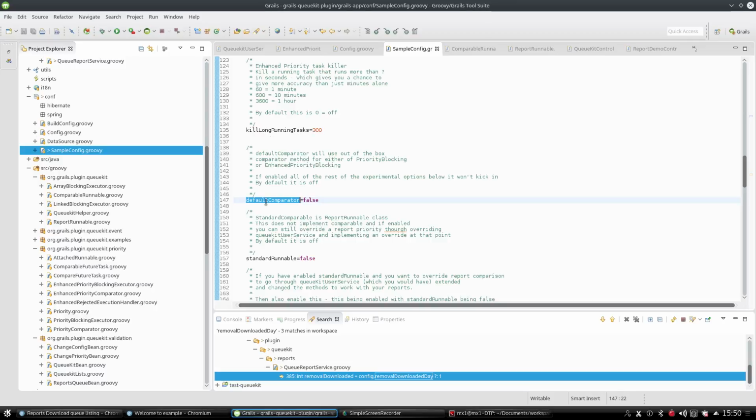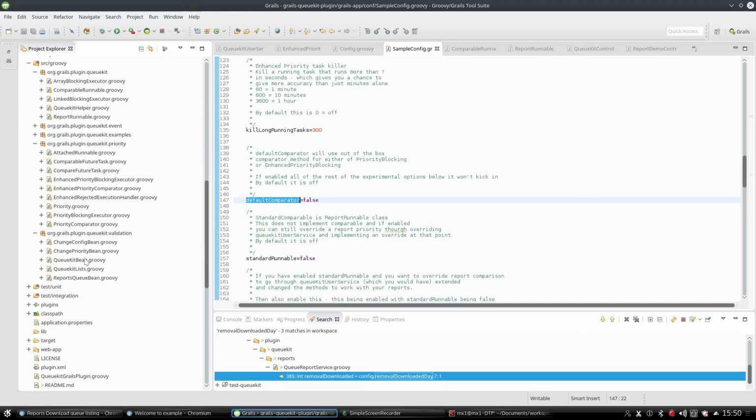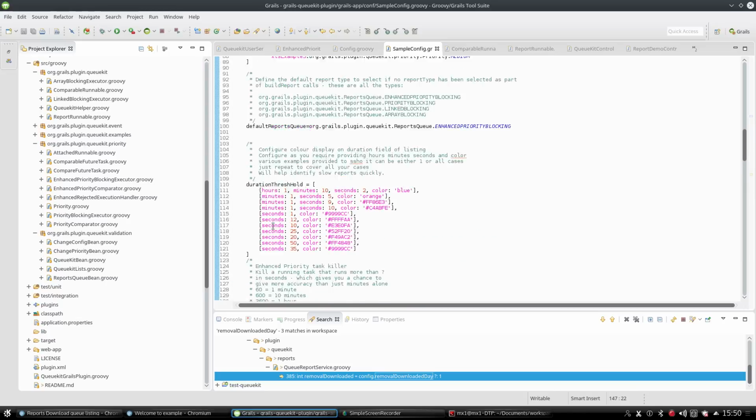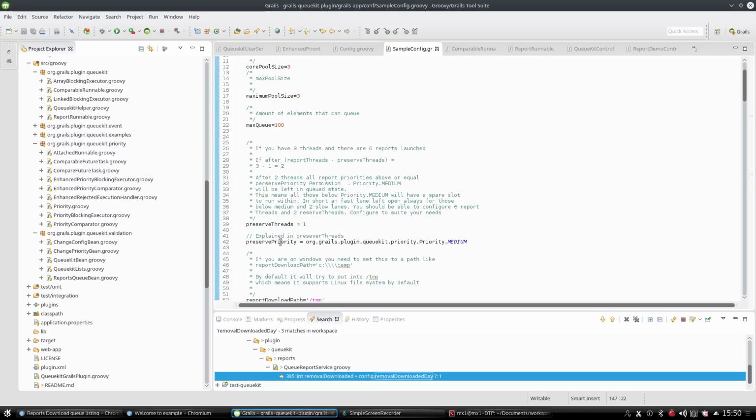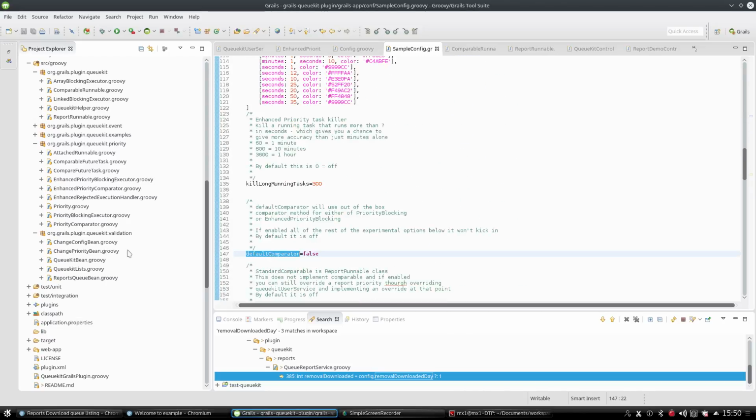The default comparator is basically your comparison method for priorities, and if it's set to true, then it will use the default out of the box, is this priority higher than the other. If it's set to false, which is by default, it will use my crazy method of trying to work out through queuekit helper, and that works with the preserve priority and queuekit helper.